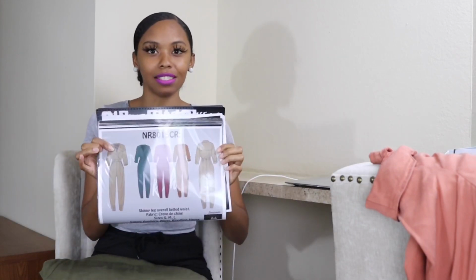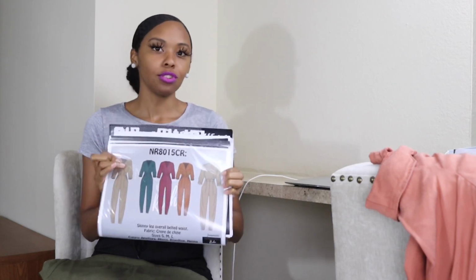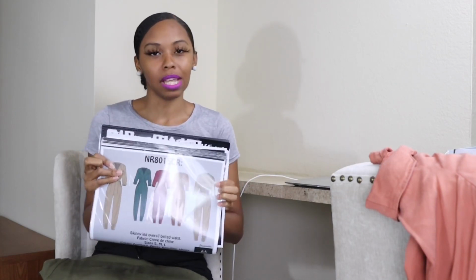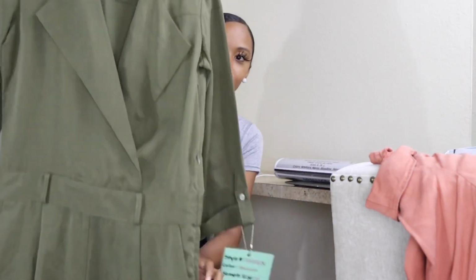So for example, this is one of the sketches I sent of a jumpsuit to a factory. I actually sent it to two. Two gave me pricing, but one was a lot quicker, even though her pricing was a little higher. I actually liked the way she worked better. So once she got that sketch, she also got the tech pack, which also includes the sketches as well. And then this is the sample she sent.